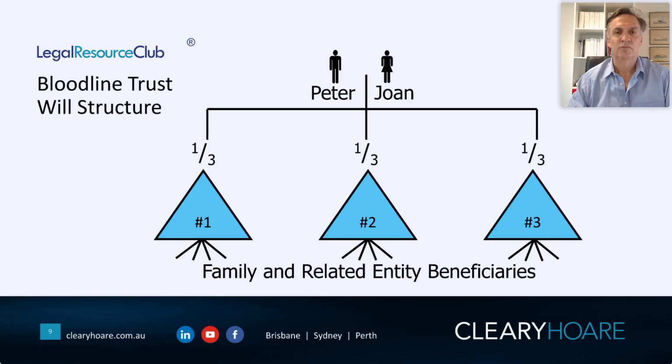You'd say, when the first of them passes away, let's assume it's Peter, we are going to kick off 3 discretionary testamentary trusts. Of course, they'd be bloodline trusts in our world. And Joan's going to be the trustee of all 3 of those. Sometimes there'll be Joan plus an accountant if she needs some support for the first couple of years after Peter's passed away, and vice versa. But probably only 50% of our clients do that. Normally, it's just mum or dad, the survivor of them, being the trustee when one of them passes away.